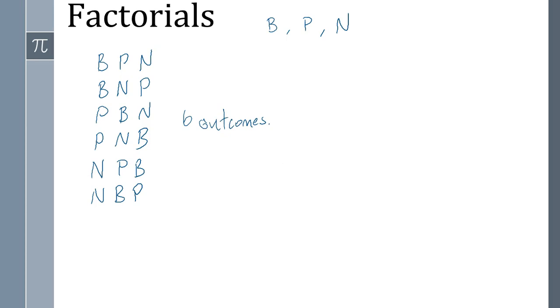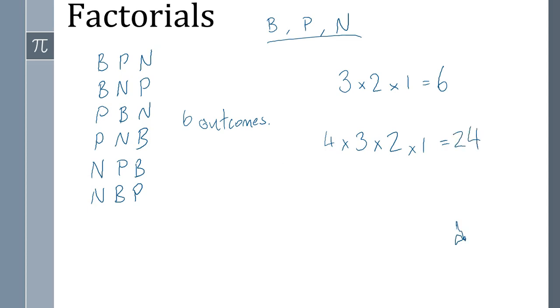Okay, now that's okay to do when there's 3. If there's 6 or 7 or 20, you can see the problems we run into. And another way that we can calculate things like this is, there's 3 competitors, so 3 times 2 times 1 will give us 6. Same as if we had 4 competitors and 4 places that we wanted to figure out, we could go 4 times 3 times 2 times 1, which would give us 24.